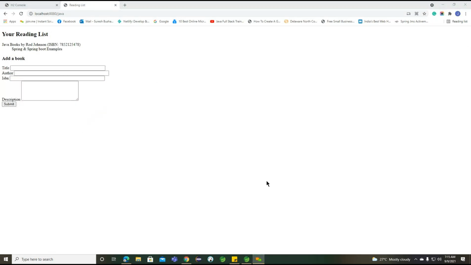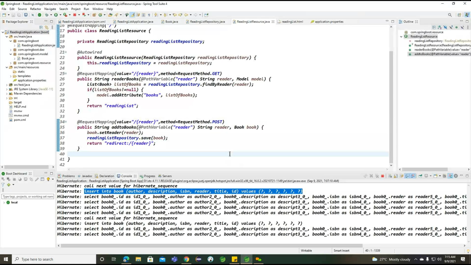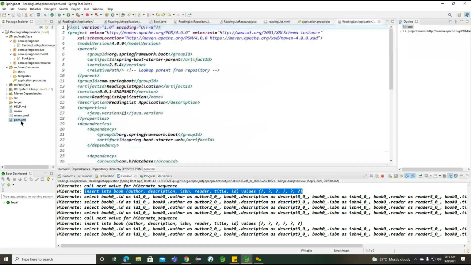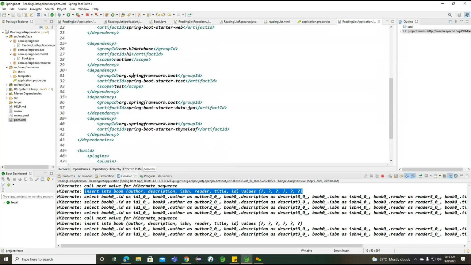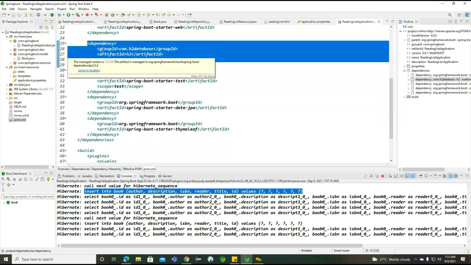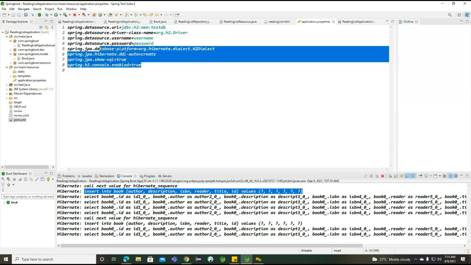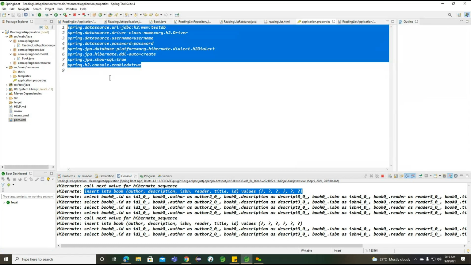Here we are going to see all the records information here. Now if I want to connect with our Postgres database, what are the changes we need to write here? First we need to configure the dependency, the same way we configured the H2 database dependency. Same way we need to configure our Postgres jar here. Once the particular jar is available, we can change these properties. Only these two are the changes we need to provide.